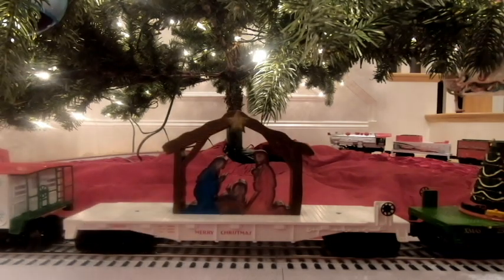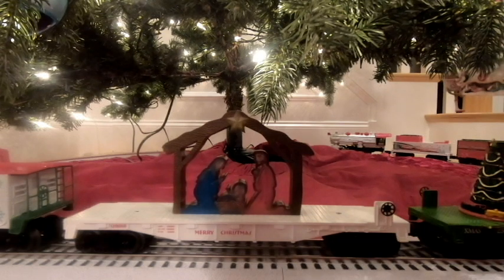And the last car I'll be talking about is another one of MTH's cars. It's the manger scene, and it says Merry Christmas on the bottom, and it's white. And you can get several different themes that they have. I decided to do the manger scene, but they have the shepherds, and they have like one or two others. And the figures and the star up above light up, so they illuminate.